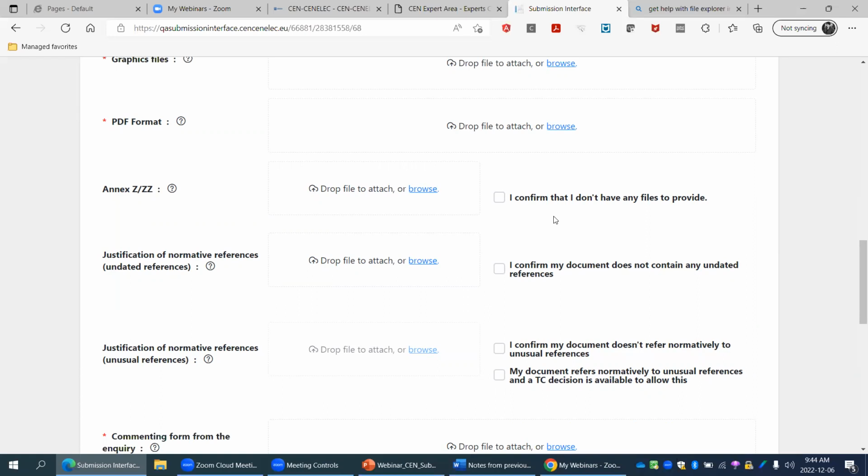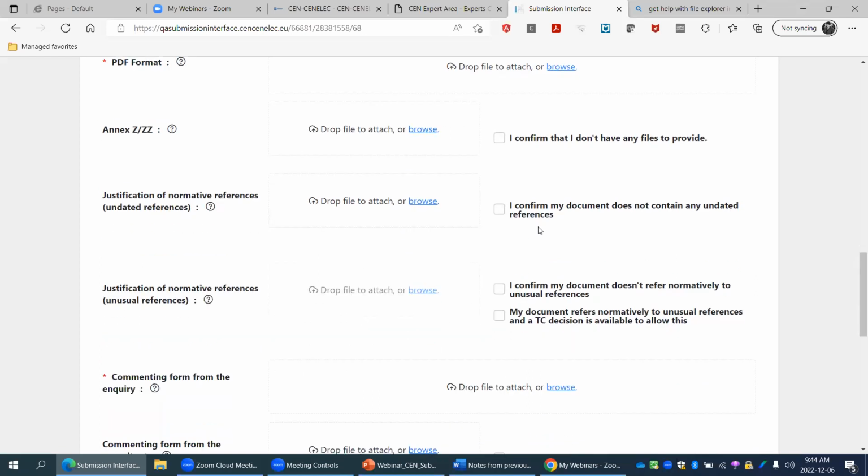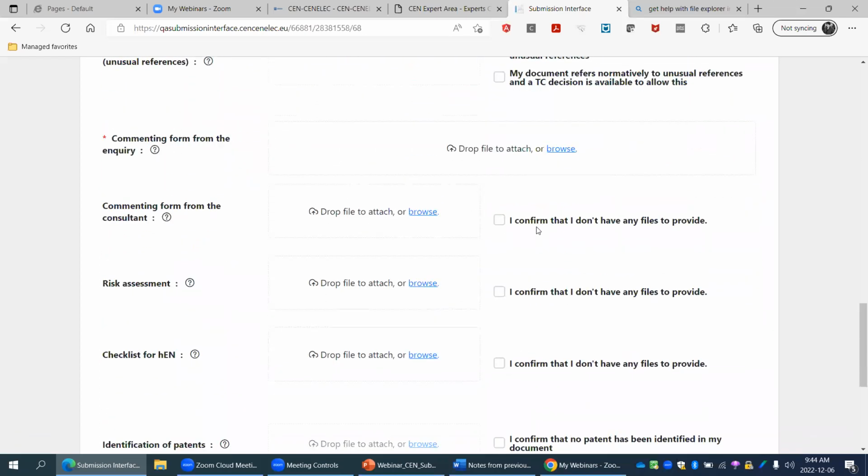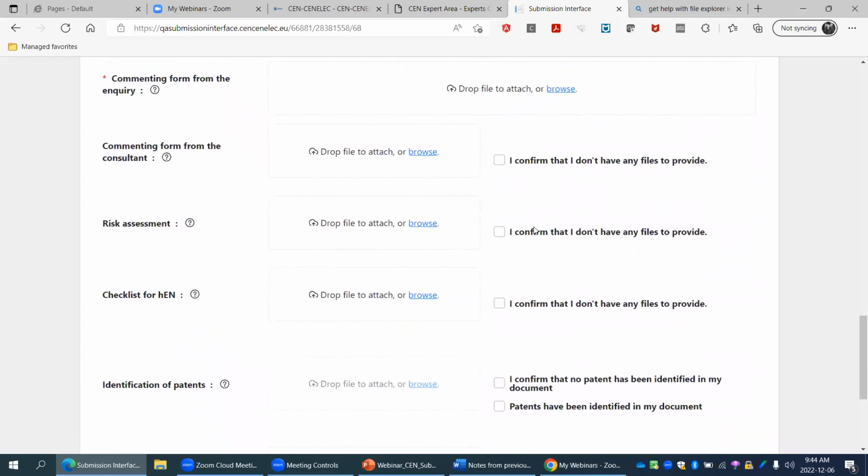If we move on to the next ones, of course, there are a series of elements that you have to provide at the moment, such as the justification of normative references for harmonized standards. We have also, of course, the justification of unusual references, and in this case, you also need a TC decision. You can also include the comment form from the inquiry.